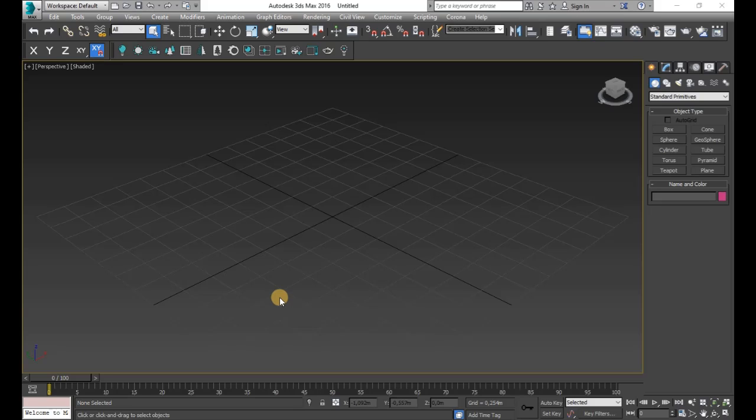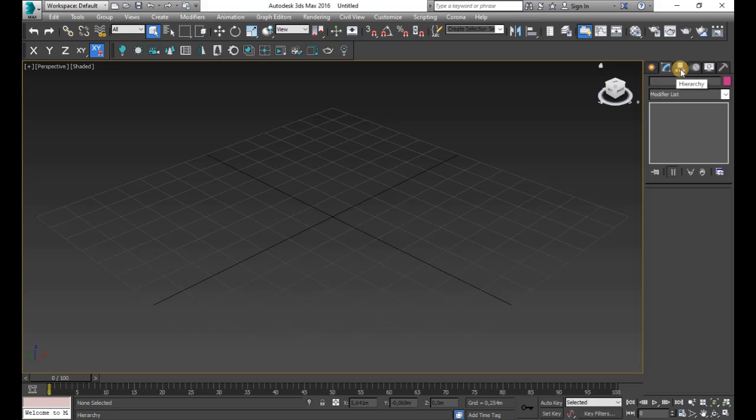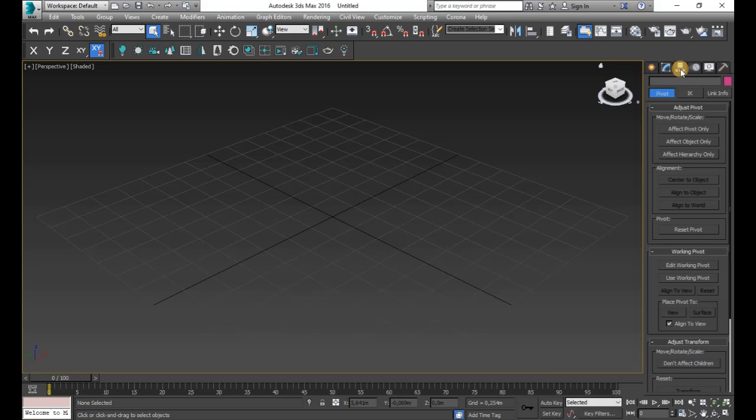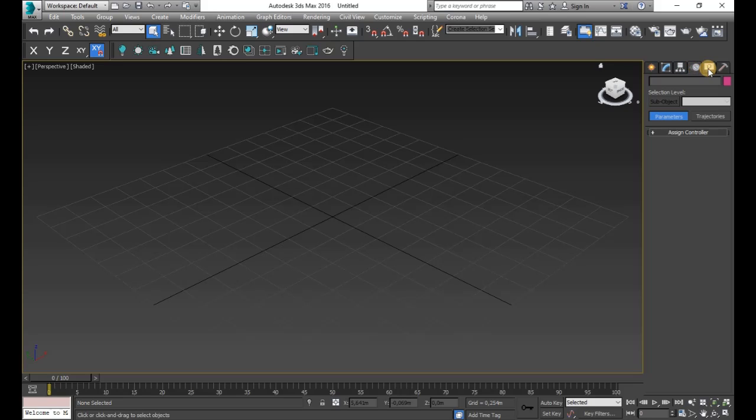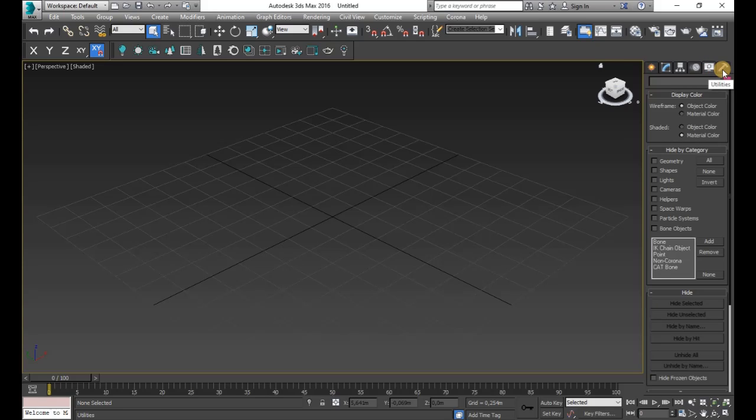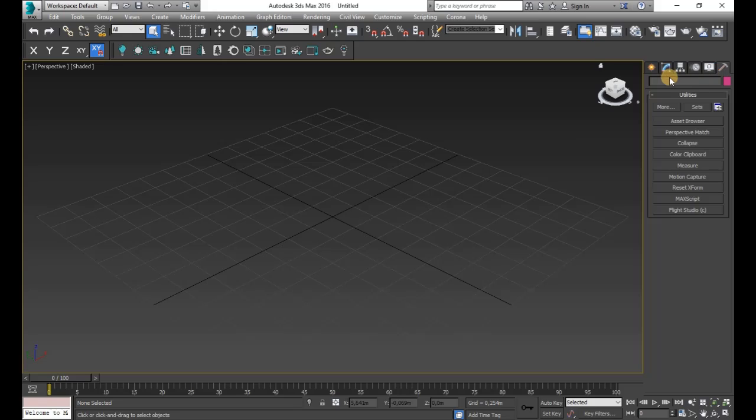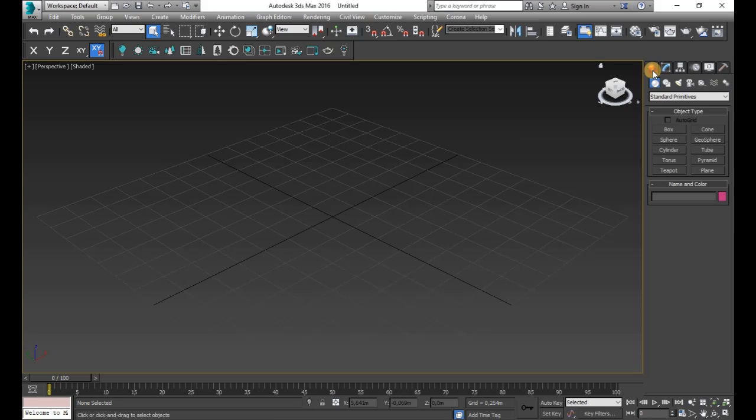Command Panel. By default, the Command Panel is docked on the right side of the 3ds Max screen. You can say it is the core of this program, where all the creation and creation-related commands are located. There are six tabs in the Command Panel: Create, Modify, Hierarchy, Motion, Display, and Utilities, as shown in the figure. Most of the 3ds Max modeling and animation tools are placed in those tabs. The tools in the Command Panel are used to create, modify, and animate the objects. Each tab has several rollouts that can be expanded or collapsed. Those tabs in the Command Panel are discussed next.